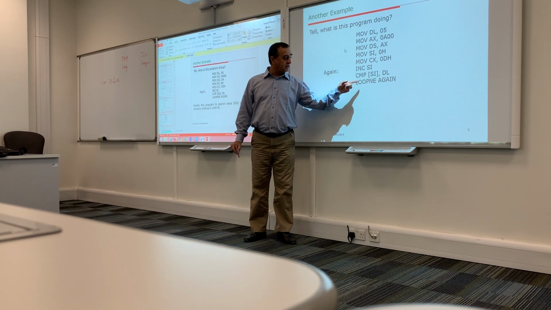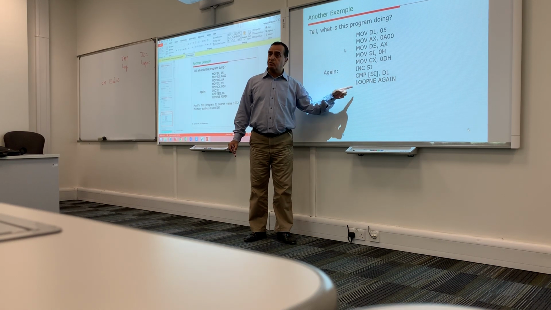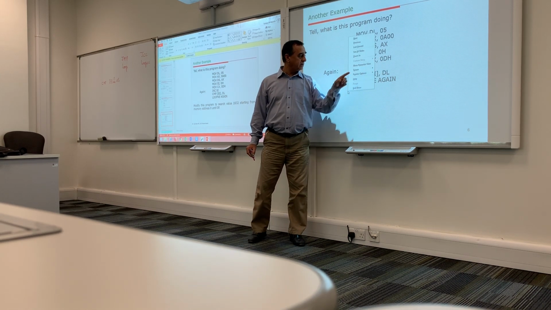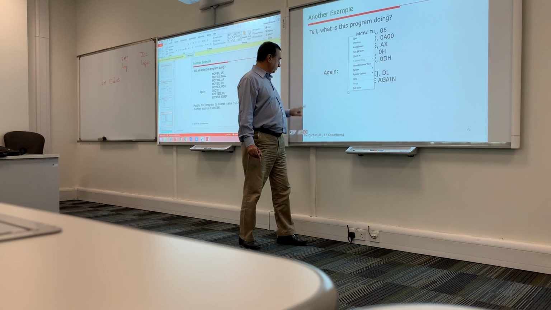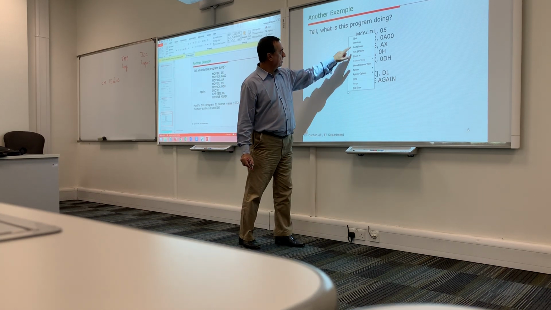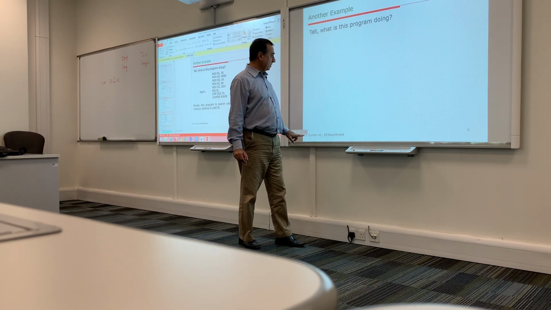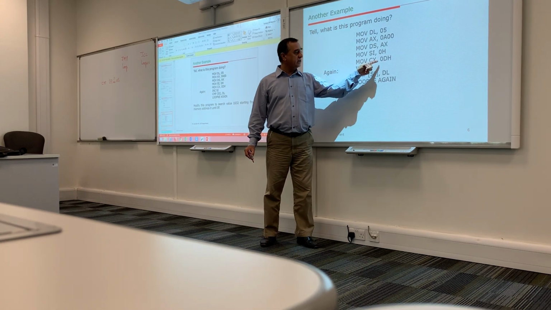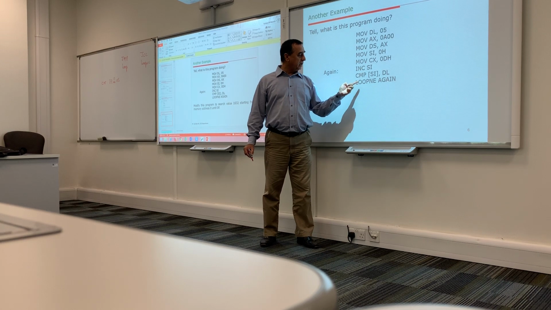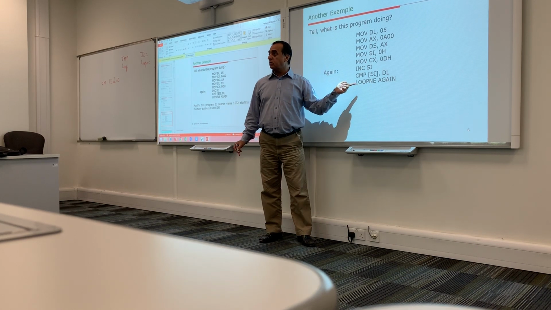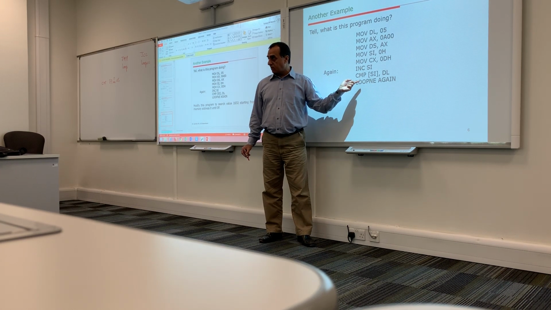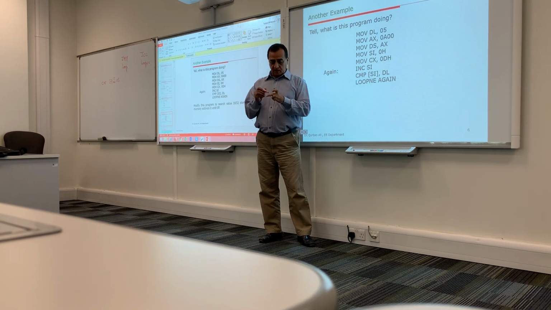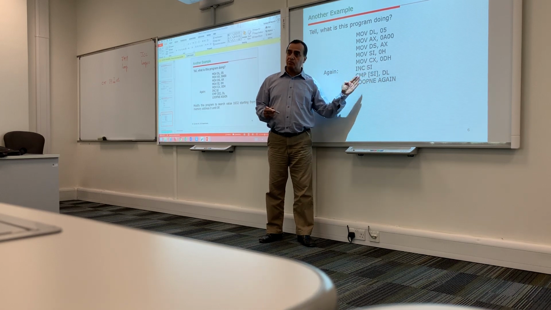Yes. If they are not equal all the time, how many times will we be doing it? 0D times, right? Because I told you that the counter is CX in loop. When we use loop, there is no need of using a decrement instruction inside, right? So loop automatically decrements, and once it becomes 0, it will automatically finish.